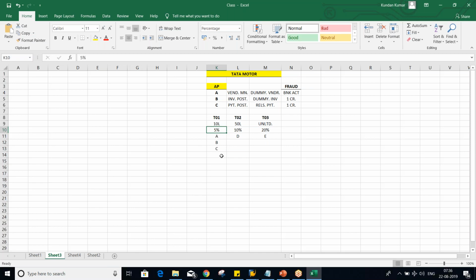So what is happening, guys? Even in terms of discount, we are going to apply restrictions: the users belonging to this tolerance group T01 will not be allowed to provide a discount which is more than 5%. It means discounts of 5% or less only can be allowed.